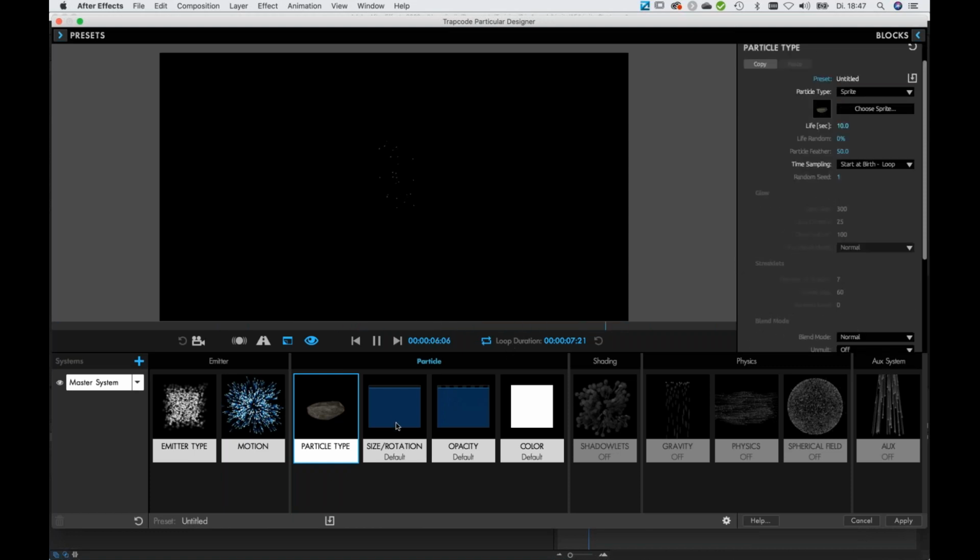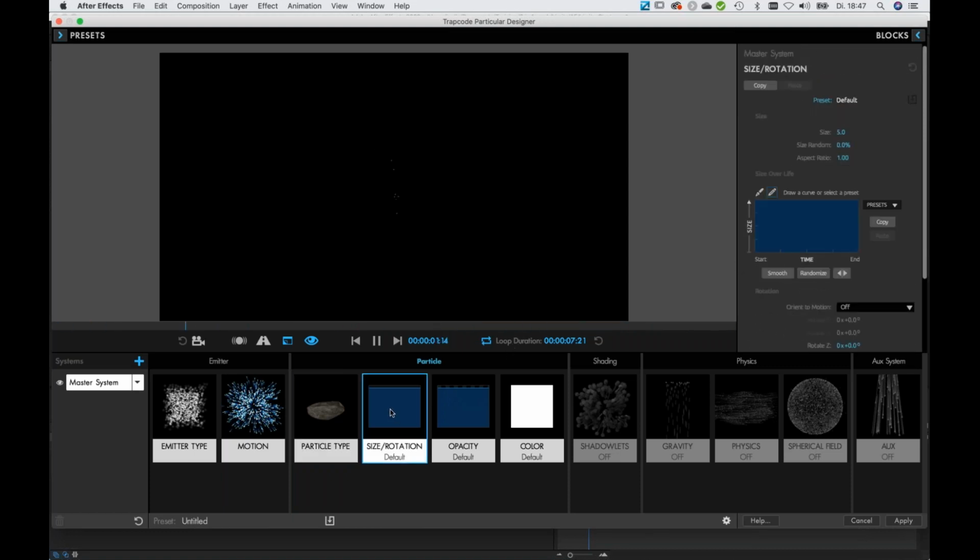And that's it for this section. Now I go to size and rotation, and I'm going to bring up the size so we can see what we're doing actually. So these are our rock pieces. Of course, it's always good to introduce some randomness because randomness helps sell shots. It just looks more natural. And I also don't want them to just pop up here, but I want them to be scaled up very fast.